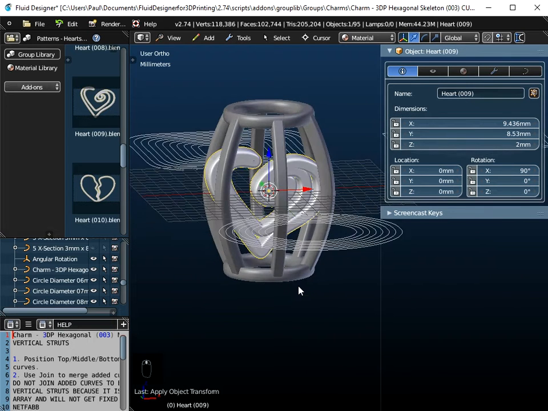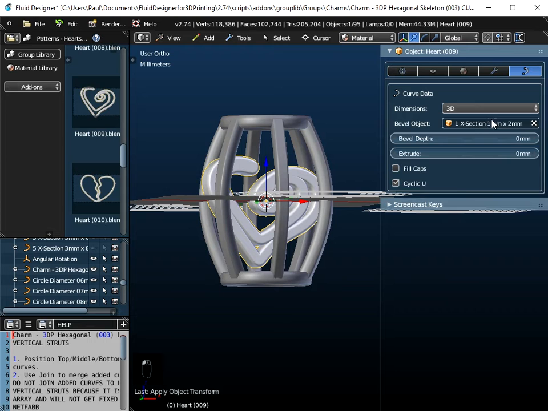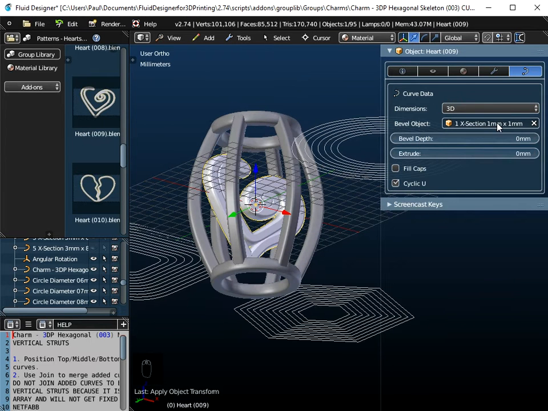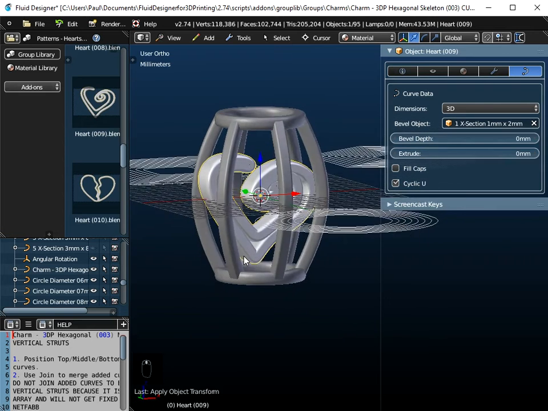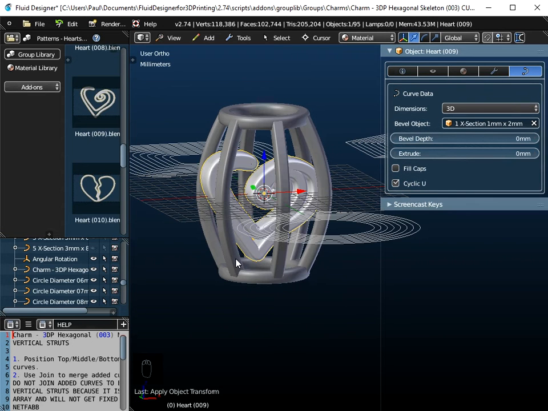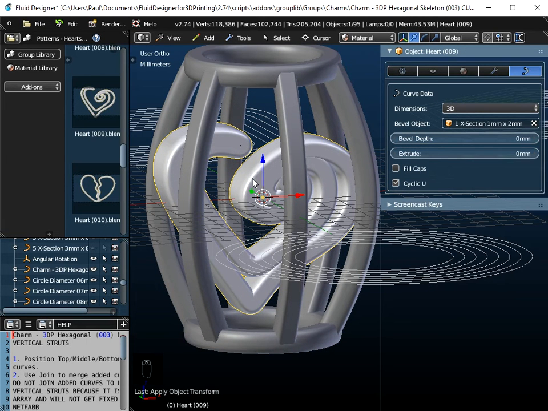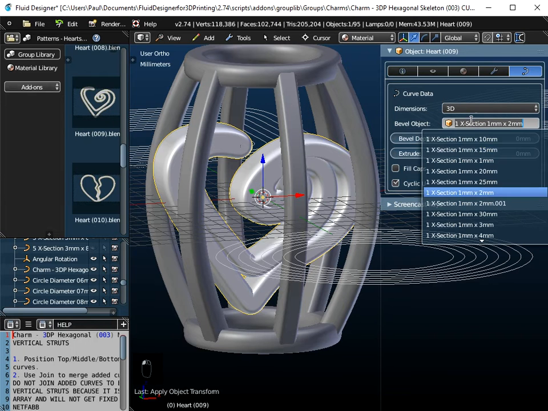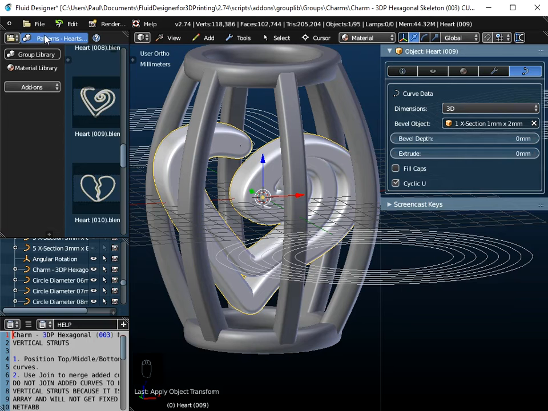If you don't do Control A and apply the scale, you will have problems if you decide to change this to different values in the future. Okay. Now if you've got access to a really top quality 3D printer, you could always make this much thinner than it is at the moment. Now there are no cross sections here to make it any thinner, but I could add some.